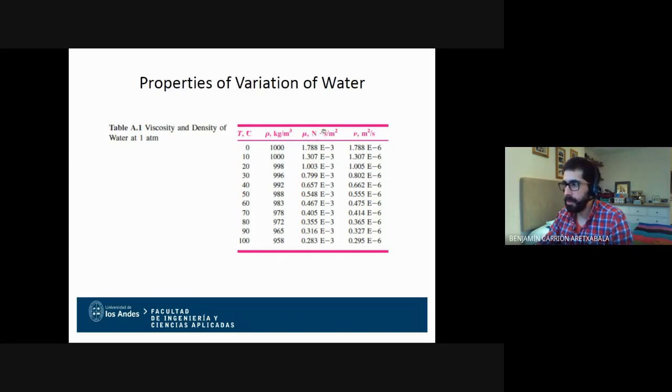The dynamic viscosity is expressed here as pascals times second, though it could be expressed in some other unit. And the kinematic viscosity is expressed as meters squared per second. You don't see any mass here, any force, so this is only velocity related. Here we're talking about forces. That's why this is dynamic, and that's why this is kinematic.